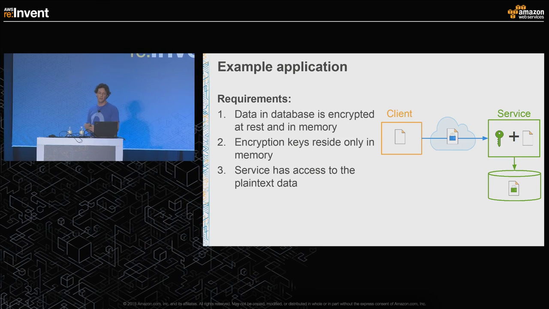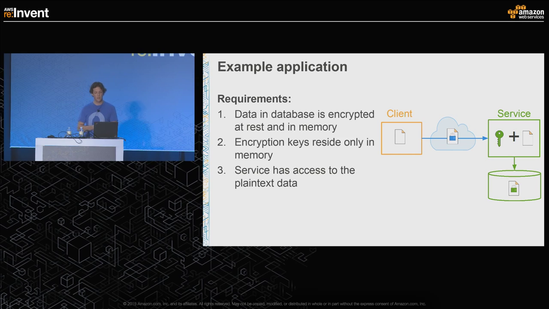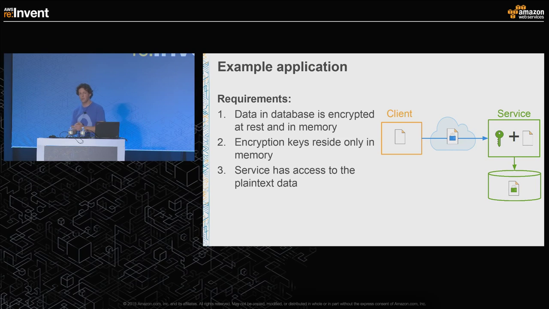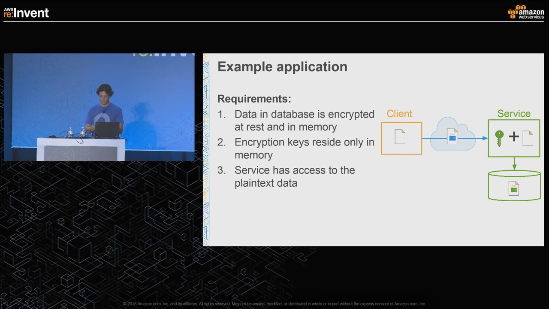To illustrate this, consider a simple case where a client has some plain text data they want to send to your service. They send it over a trusted encrypted channel, but when it arrives at your service it's now in plain text again. For good security practices, you probably want a model where the cryptographic keys are only in memory — not on disk — as there are a number of different attacks where someone might gain access to that data.